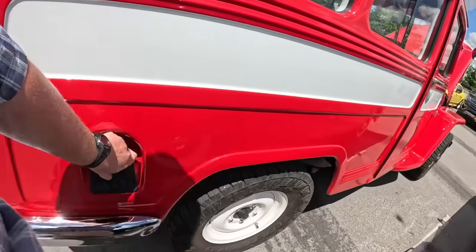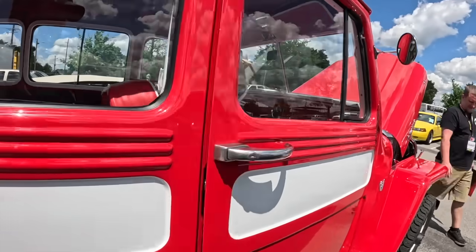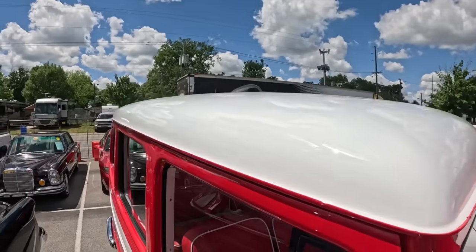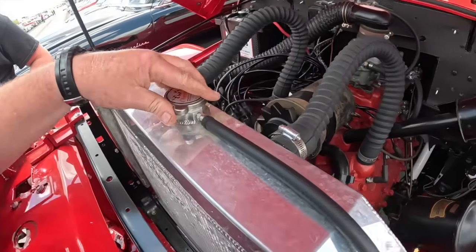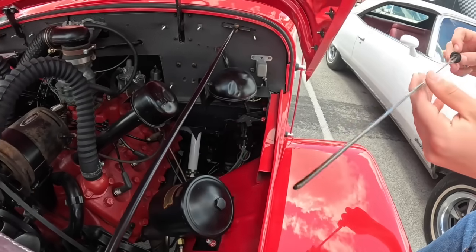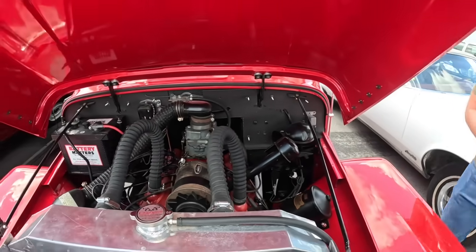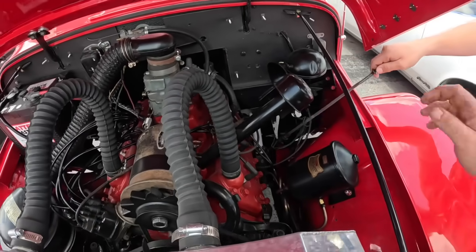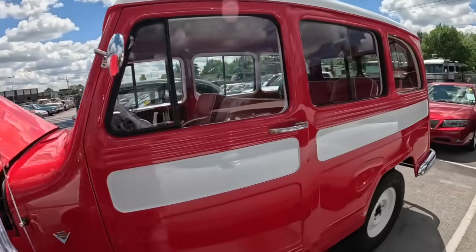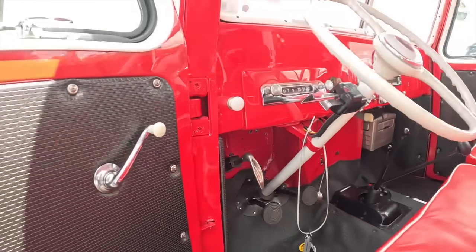How old's the gas? 1951 old. It's not terrible. Got new tires. Pretty slick paint job. It's full of fluid. What about the oil over there, Hunter? Clean oil, don't let it drip on the fender. It's full. Does it smell like gas or anything? Let's take a sniff. Nope, there you go. Oh, I didn't want to mess anything up. I've cut a big notch out in the firewall for that V8. Interesting.